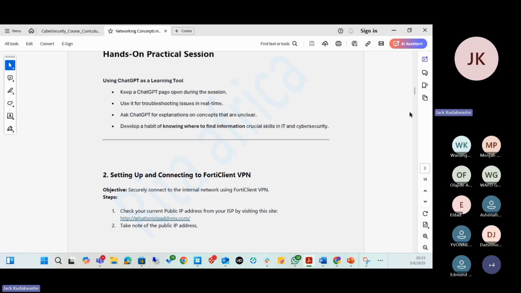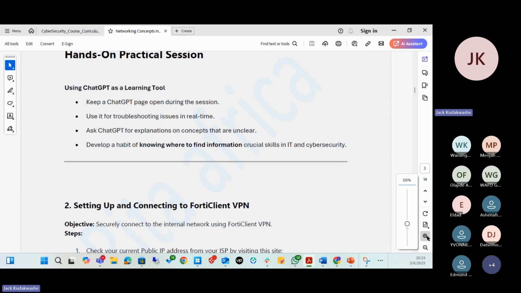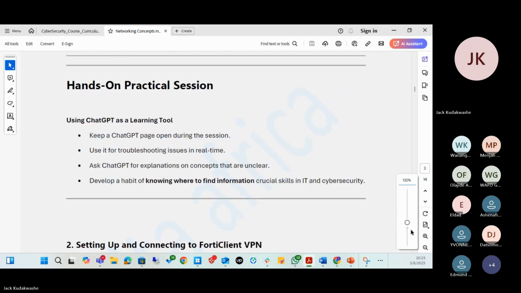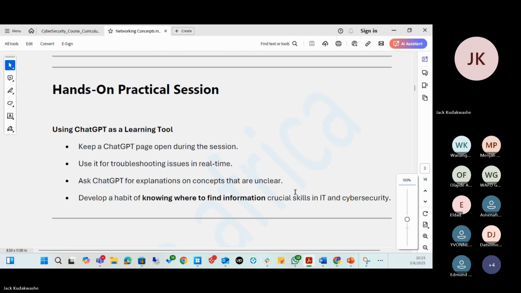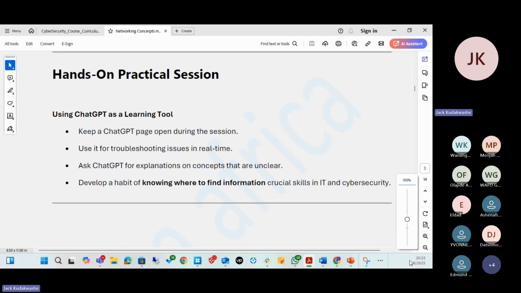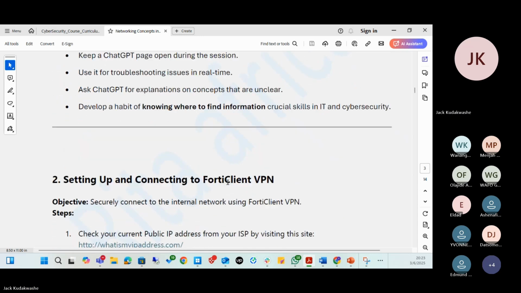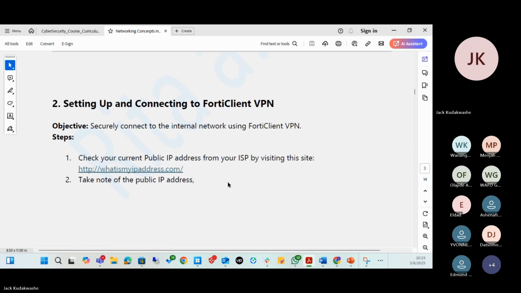Okay, enlarge the screen. Let me try and do that. Is everyone having challenges? Is it better? While we're still at that, just let me know if you need me to review it.